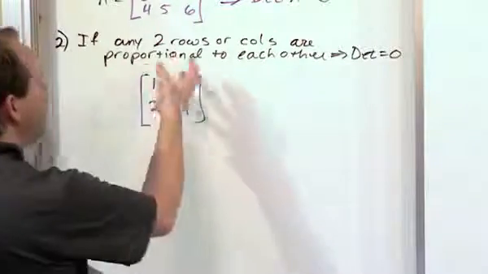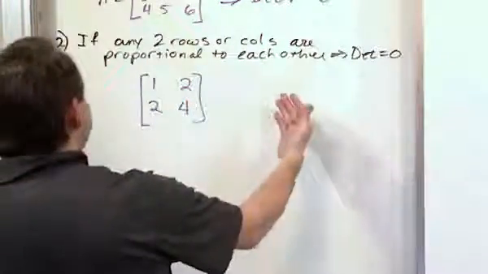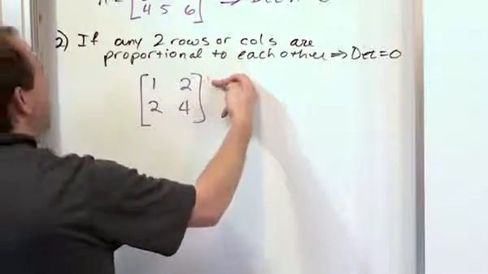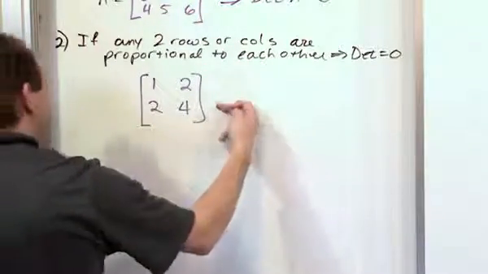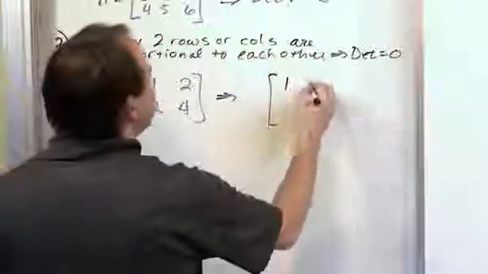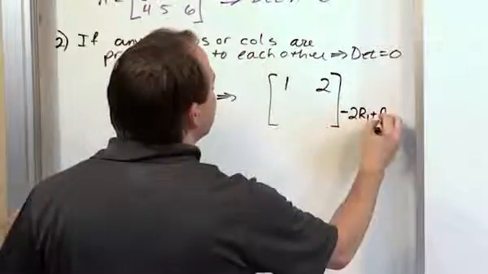Because since I can do row reduction operations to find the determinant, if I were going to do the determinant, I could simply multiply the top row by -2 and add it to the second row. In other words, I would be able to do something like this. I could leave the top row intact. I could say -2 times row 1 plus row 2.